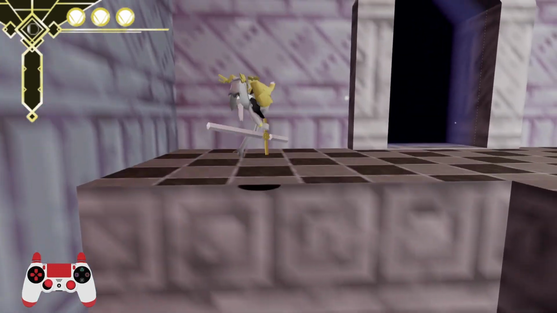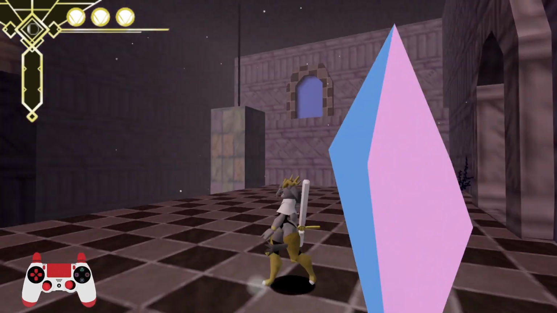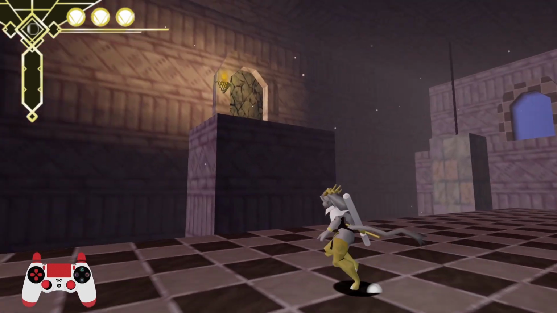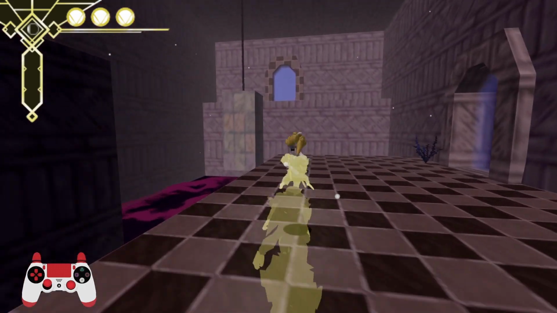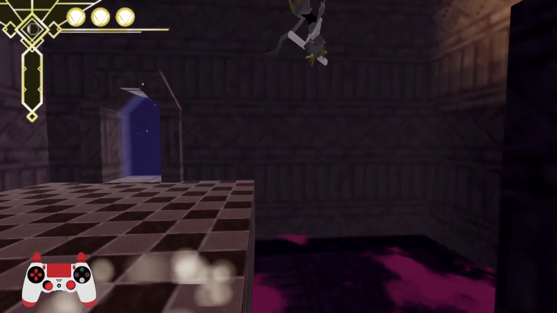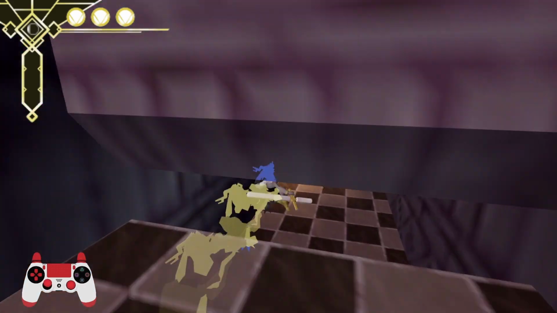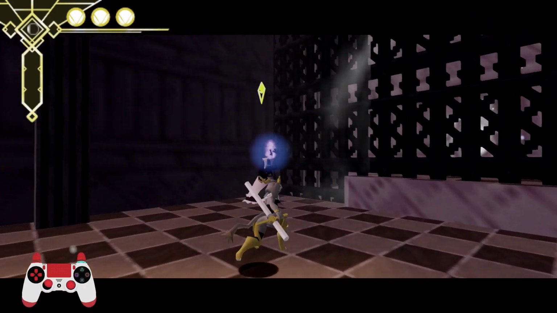Going to wall cling across here. Get up on this ledge. And at this point, you have two choices. You can do them in either order. I'll start with the power-up upgrade first. You're going to want to line up a jump here, and just do an ultra hop up to here. You'll break a wall. You'll have a fight with a maid.